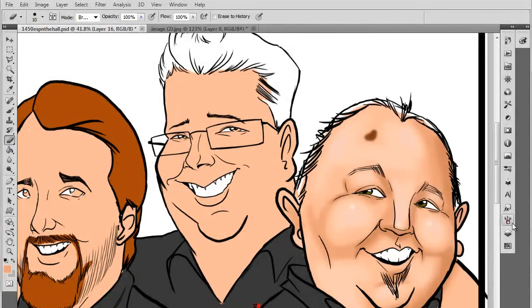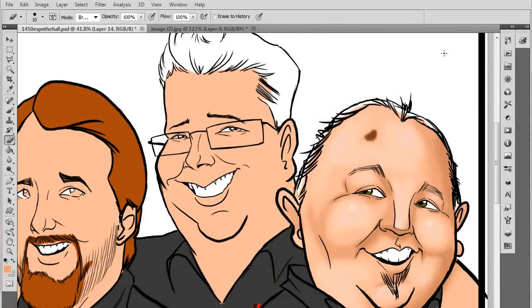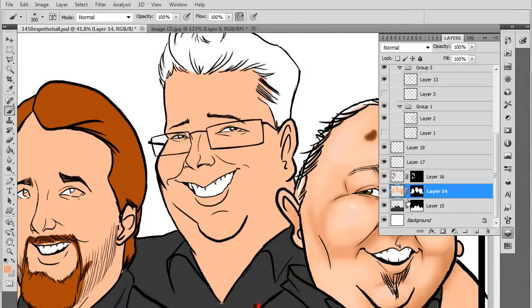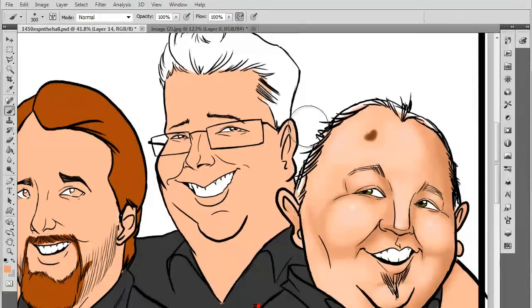I've already put down the base tone and I've already set my masks. If you don't know about masks you can find that in my other videos — there is a video dedicated to masks, so make sure you check that out. I've selected my shadow tone and I'm going to go up here to my brushes and select my 300 pixel airbrush. Make sure that the layer is selected and not its mask, then I'll size that brush down just a little bit and start shading the shadow tones.